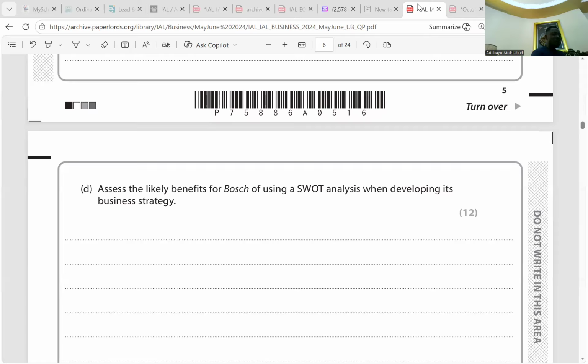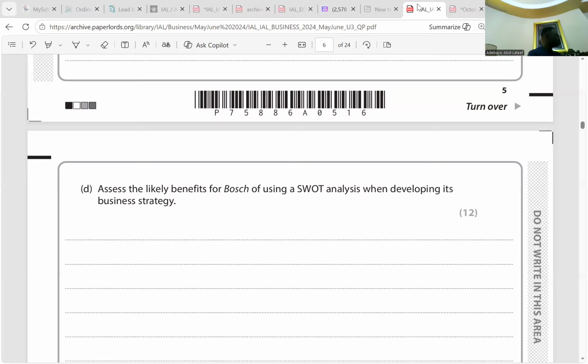A business strength of Bosch is its innovation, which allows it to make advances in the manufacturing and technology market. This may create a competitive advantage. Now, the opportunities. Opportunities are the favorable external factors that a business can take to its own advantage to generate revenue and profit. The opportunities are those that come externally that would allow you to generate more revenue and profits.